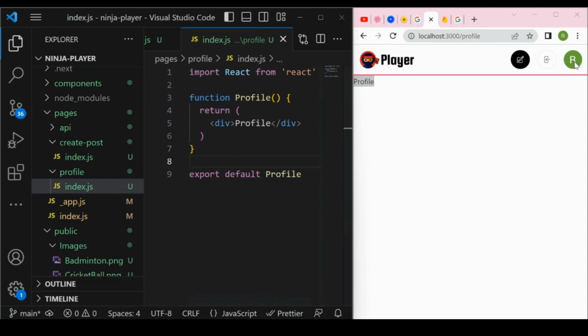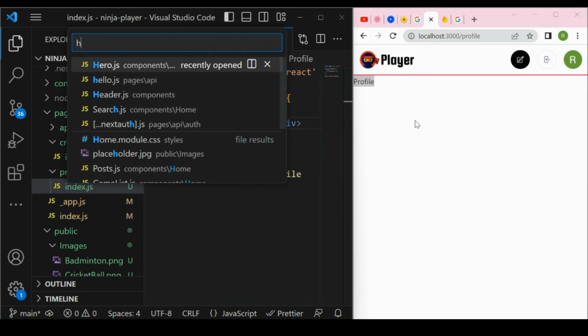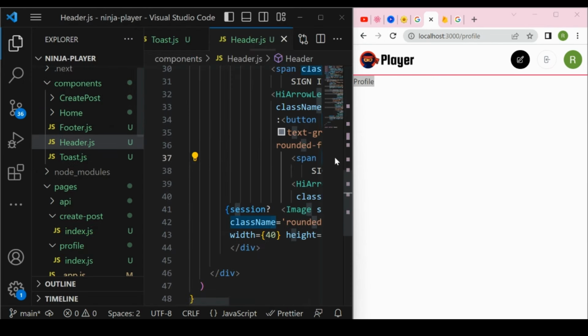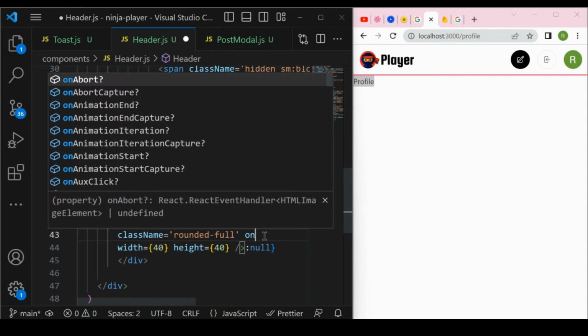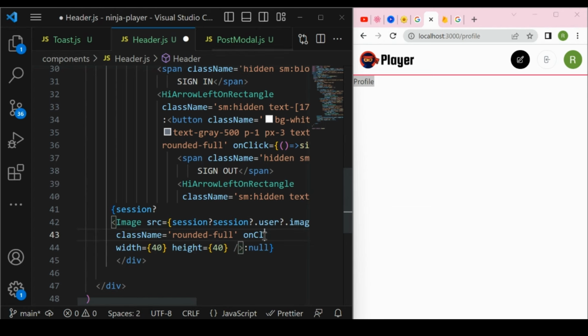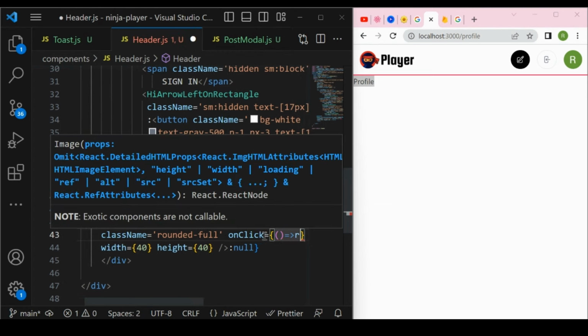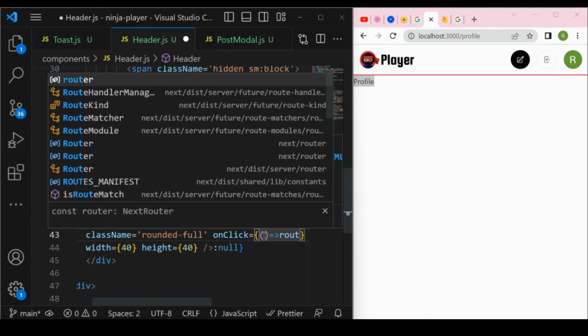Now on click of this profile, you should be able to go to this page. So let's open the header, and here is our profile image. So we'll add the onClick function, and we can directly do the inline routing, meaning an inline function call.